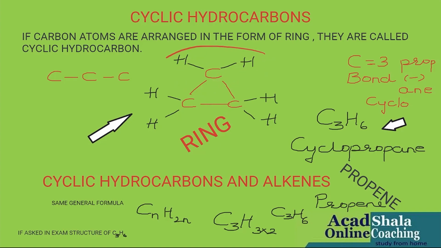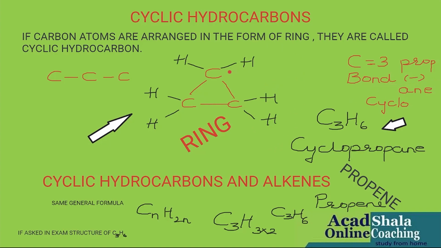So this is the ring shaped, that is, this is the cyclic hydrocarbon over here, which you have created as I told you. Okay, now if you see in this cyclic hydrocarbon, you notice how many carbons we have. You will say, ma'am, I have 3 carbon atoms. Then I will ask, which bond it is having, single, double, triple. You will say, ma'am, single bond it is having. So I've written single bond.